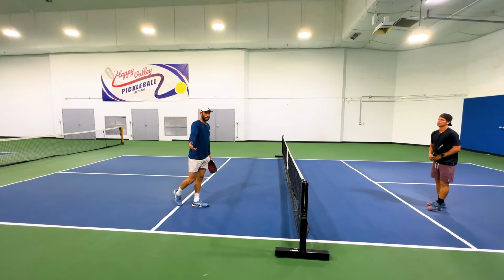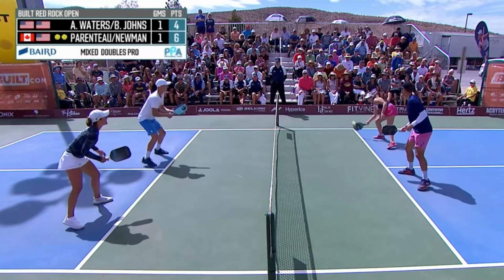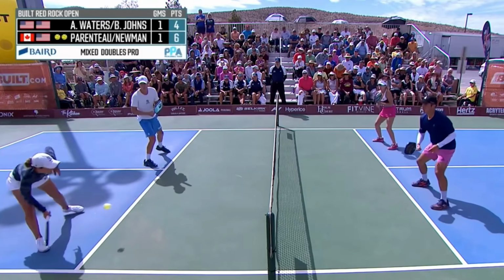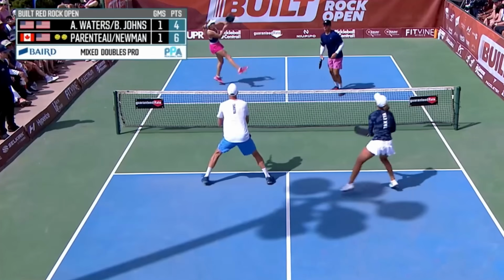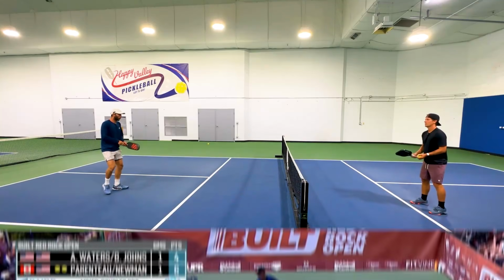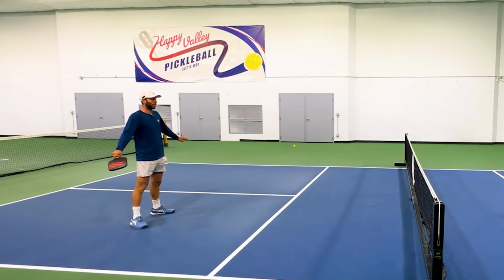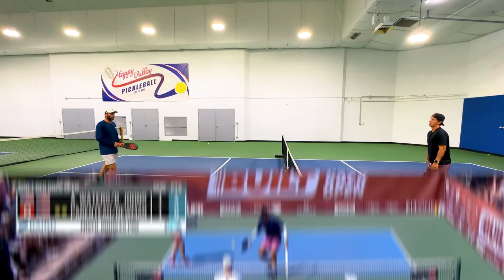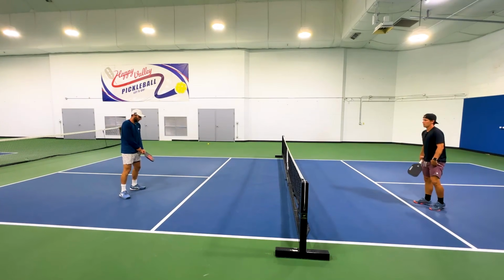So why is this important? Well, there's gonna be a lot of times where you're on a pickleball court, you're playing doubles, and the ball gets popped up, whether your partner pops it up or you pop it up. And when that happens, you don't wanna give up on the point because it's not over. Please do not give up on the point. You wanna be in a position with your paddle that you can recover the ball. So let's talk about the first two technique pieces of this.